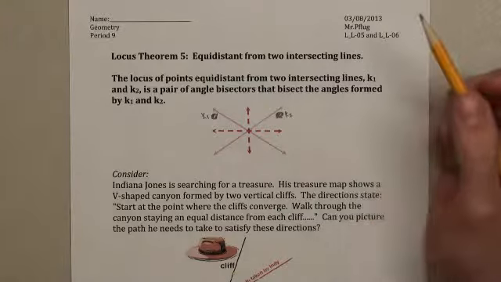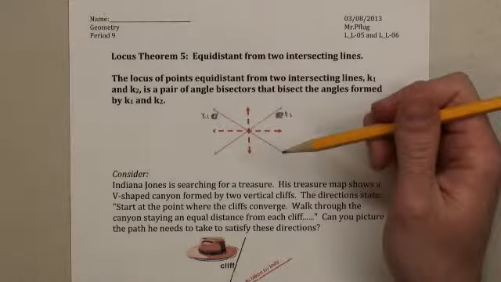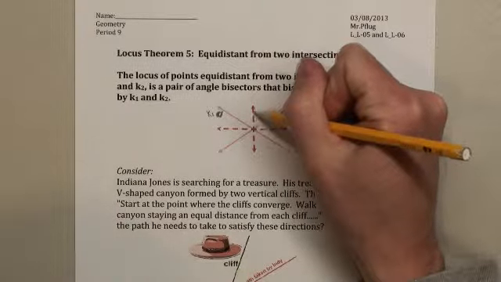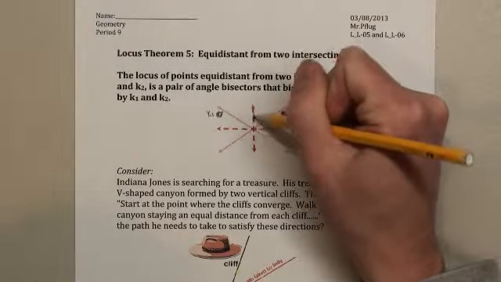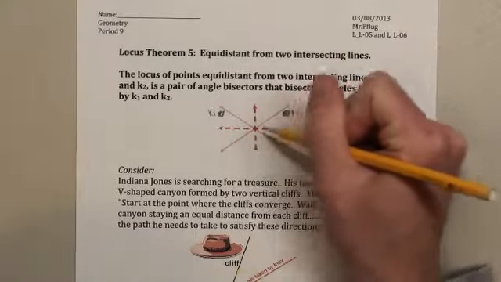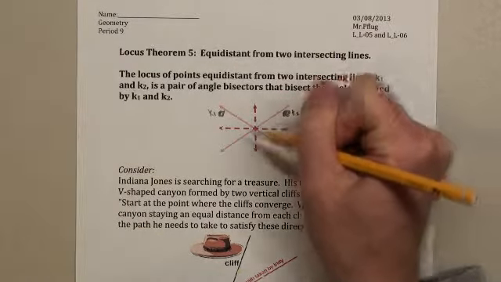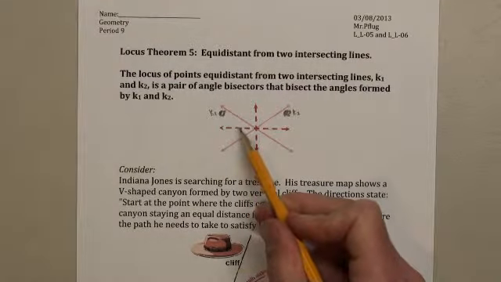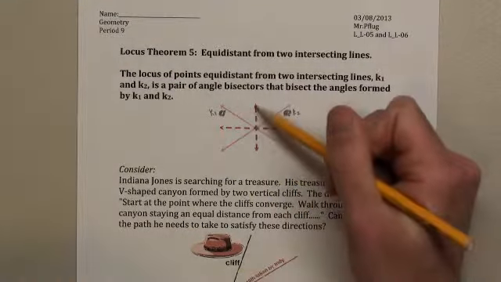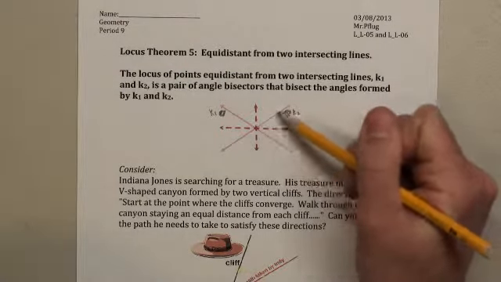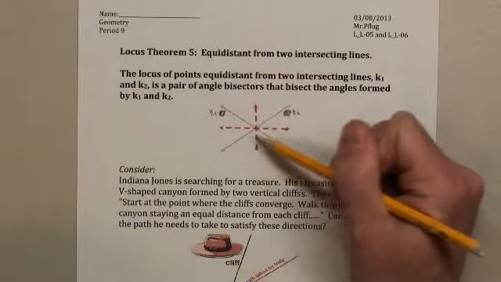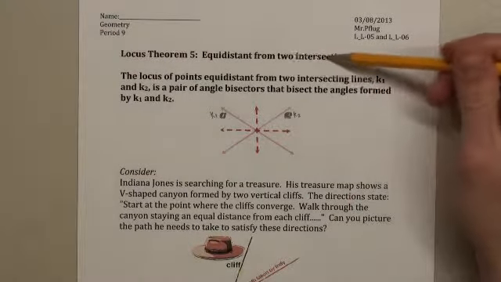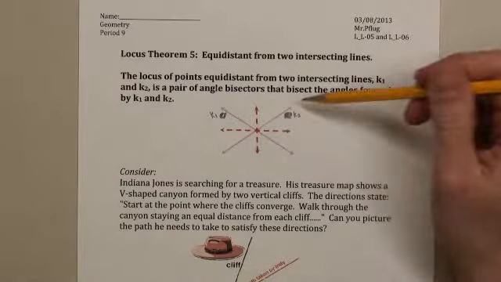And if we want to think of all the points that are the same distance from those two lines, it would be all the points directly in between the bottom two sides, directly in between these two sides, and directly in between these two sides. So you have two intersecting lines that are the angle bisectors of these angles. It means it cuts these angles in half. It's called equidistant from two intersecting lines, and these are the two intersecting lines.